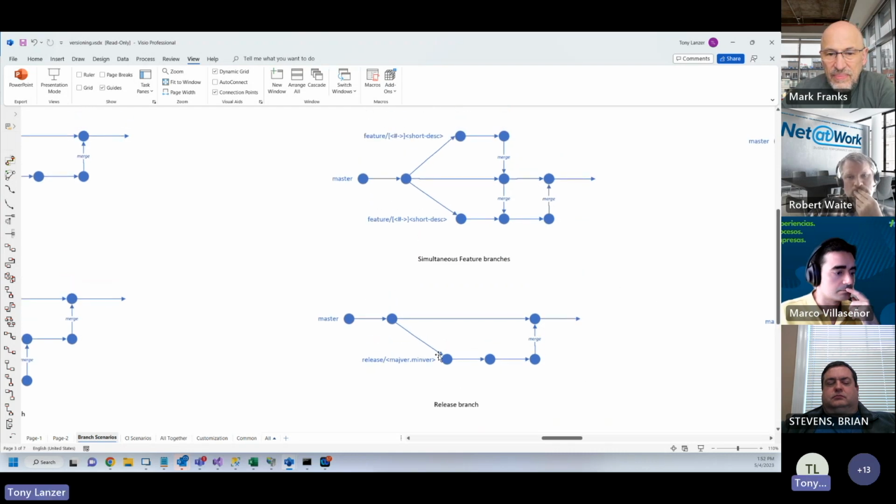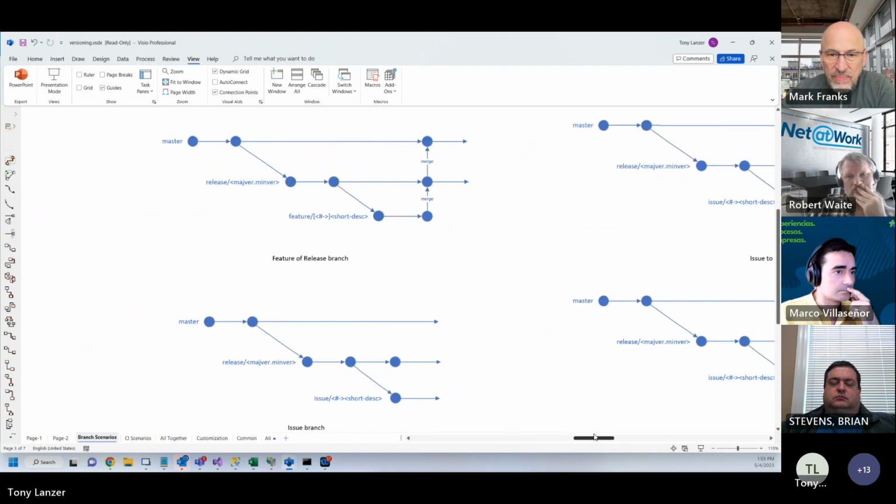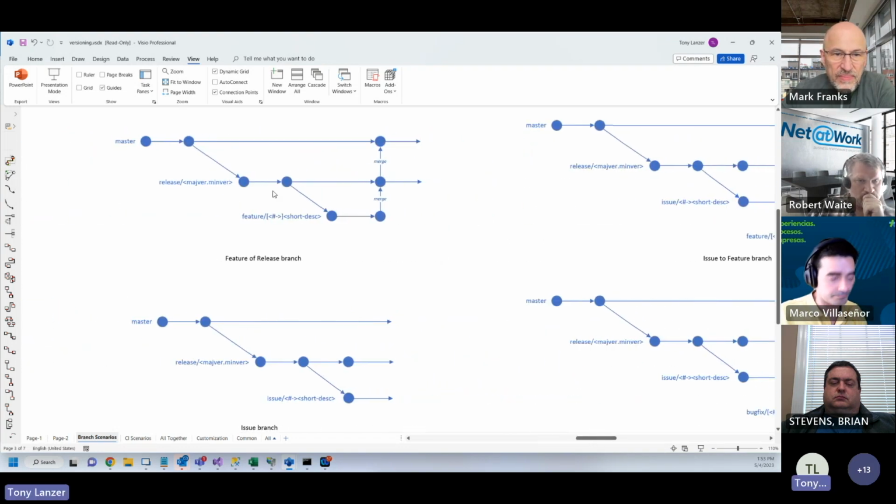And this just shows a simple idea of a release branch. Some people, instead of single features, may decide to do an entire release branch and then do features off of that. Show you more of that. And this shows more of that.